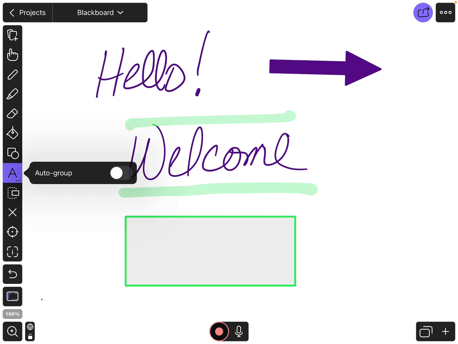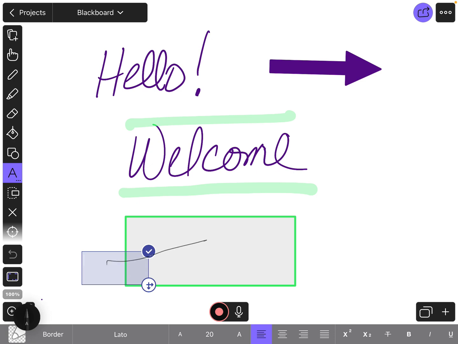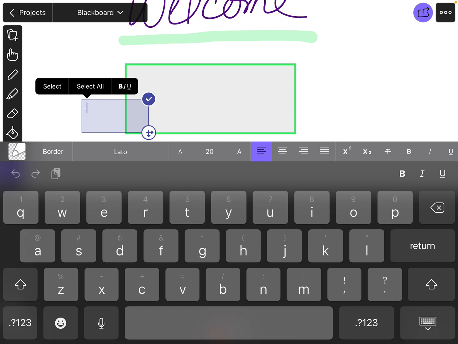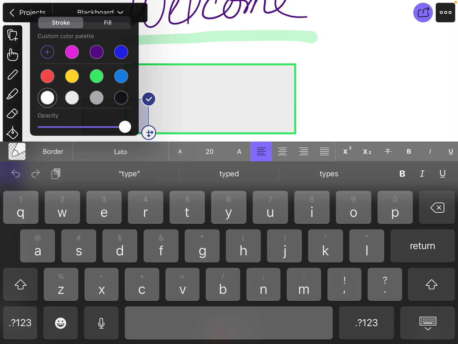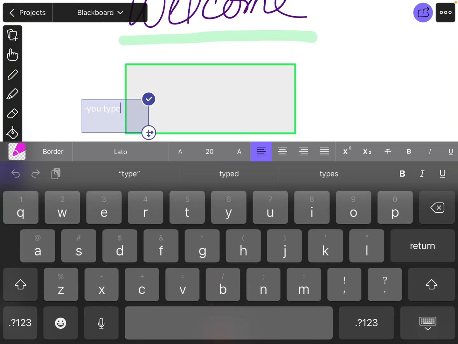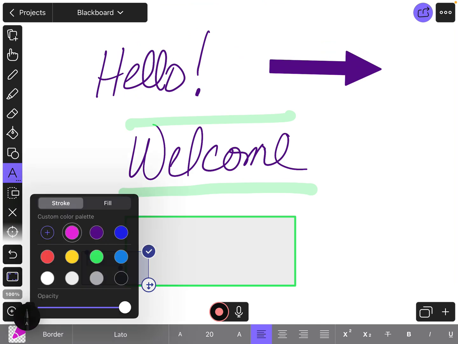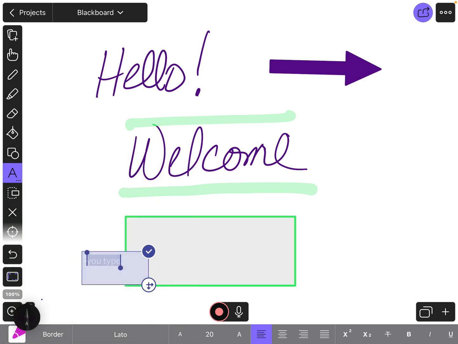Then I have text. If I hit the text button, it gives me a text box, which I need to erase my pen. And if you hit it, you can type as well. I can change the color by hitting this. I can change the color of my text, but I have to type it over. So I highlighted it, and I'm changing the fill of the text box, which you can do as well, but I need to change the font color.